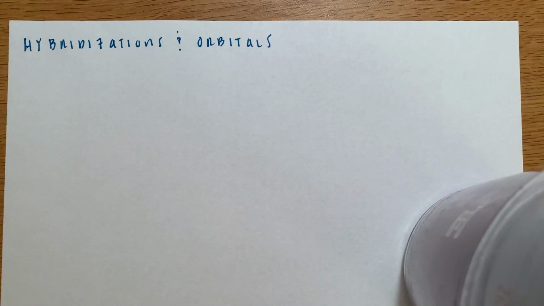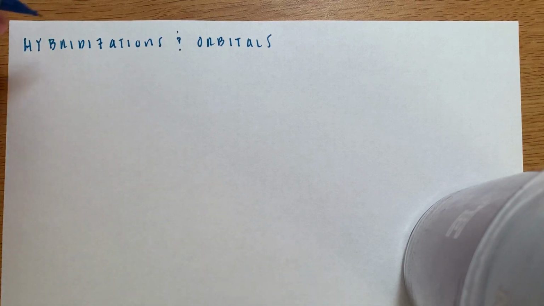Okay, gang, today we're doing hybridization and orbitals and then the bonds that go with them. So I know that this is kind of a weird topic, but we're just going to go through it step by step and everything builds on each other. So I really suggest that if you have questions, put them in the comments so that you get one thing, you can move on to the next thing.